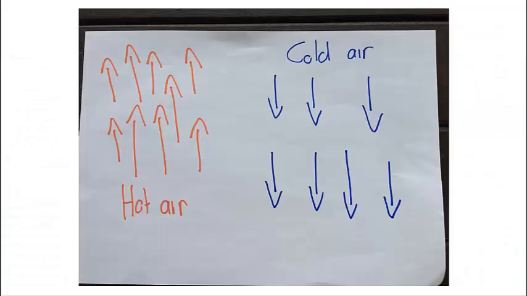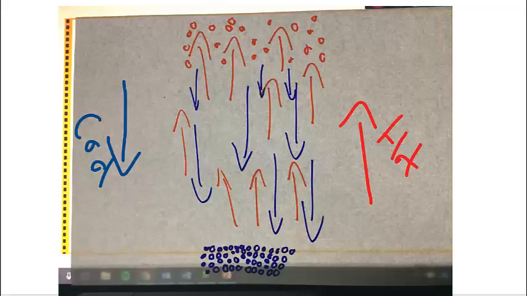If I was to combine the air inside the hot balloon and the air inside the cold balloon, we would expect to see the cold air sink to the bottom and the hot air rise. Like shown here, we'll have the hot air up the top and the much denser cold air down the bottom. What does this mean when relating it to low and high pressure systems?